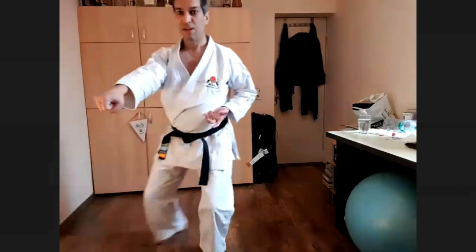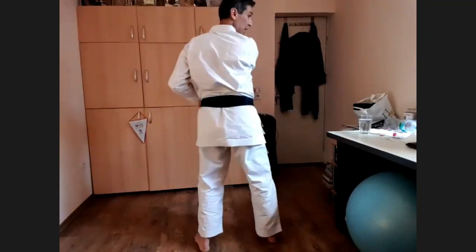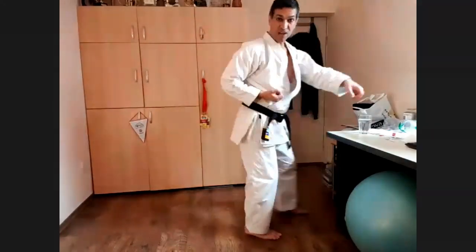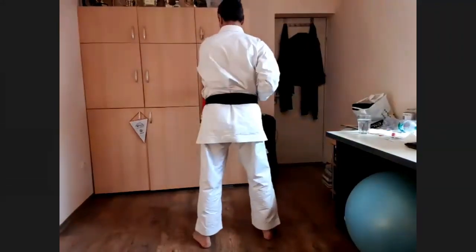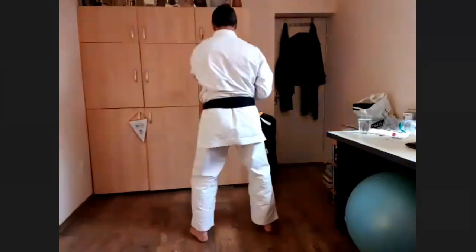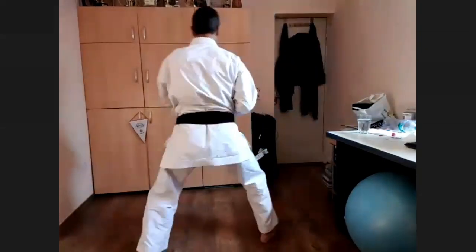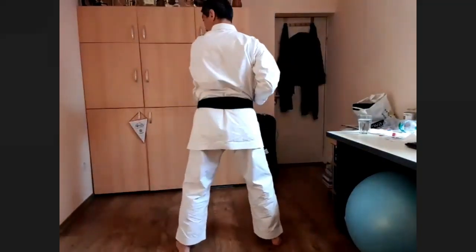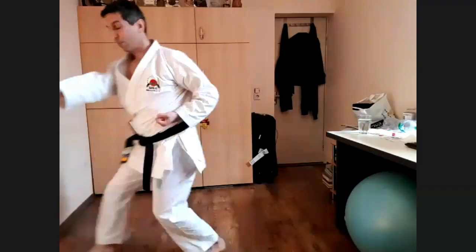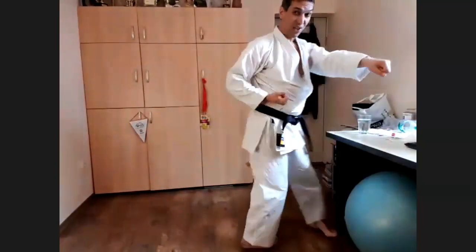Once. Then, starting position, two times punch. Then, other side, Kibadachi. Then, starting position, two times. Other side, Kibadachi. Then, starting position. Other side, Kibadachi. Starting position.